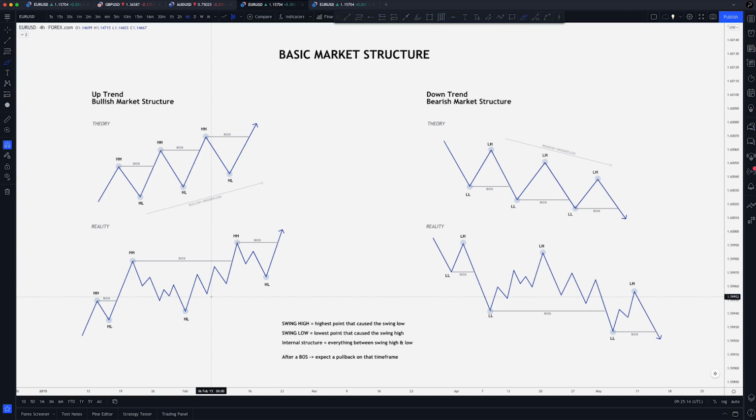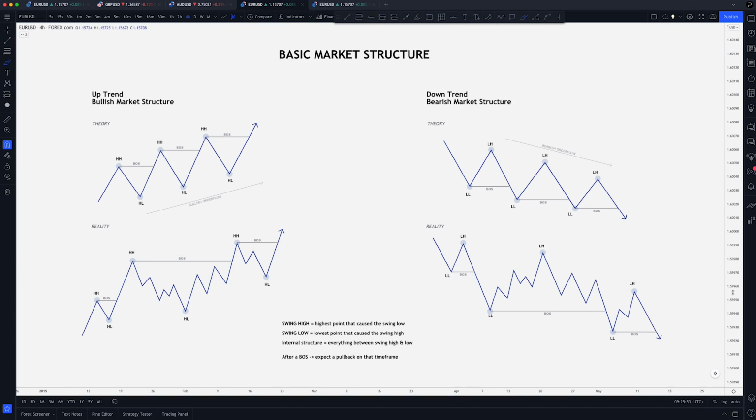But the way we're going to do it, nice and mechanical, is that a swing low is the lowest point that caused the swing high, okay? So when we see this new high being formed, and we know that's the new high, our swing low is the lowest point that caused the high, which in this case, as you can see, as I've already marked, is the swing low, okay? Now, again, this might seem pretty basic, but as we start to apply more complex steps to this, or we start to look at multi-time frame analysis, especially in the live markets, you can sometimes get a little bit lost. So it's really important to nail the next range you are playing within, okay? So then price can pull back to form that higher low before we get that next break of structure.